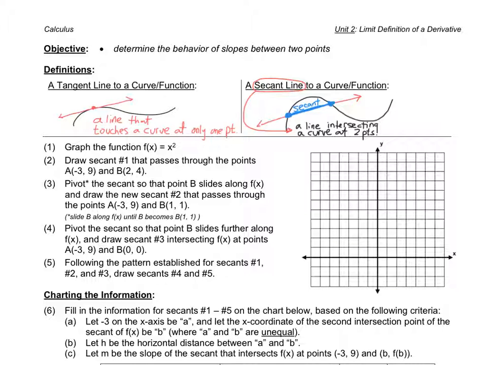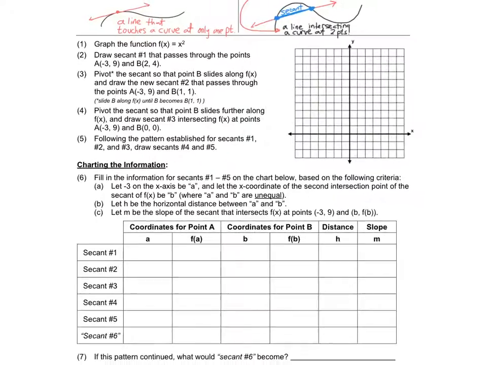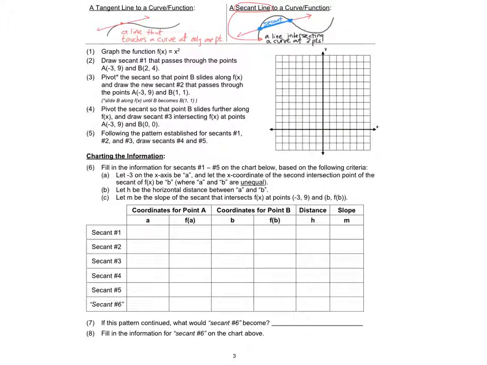It's like something stuck. All right, so that's the terminology, sort of like the opening monologue, I guess. If you're in Mr. Cohen's class, you know what that meant. Anyway, so you're going to graph a given function, f of x equals x squared, on the graph grid. Draw a secant 1. Secant number 1 connects these 2 points. All right, and then you're going to create additional secants. You just follow the instructions, and when you do that, all right.